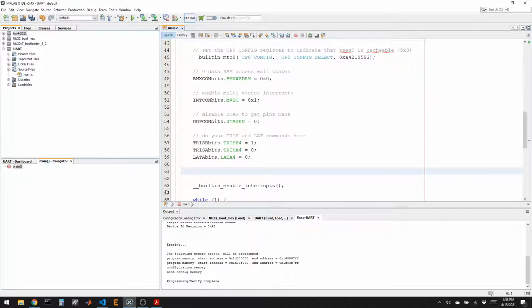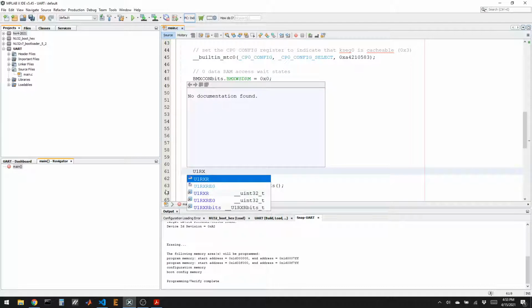And the nice thing about using the IDE is it should help us. So U1RX, control space, and it will show an autocomplete of all the things that I have in all of my C and H files attached to this project that start with U1RX.